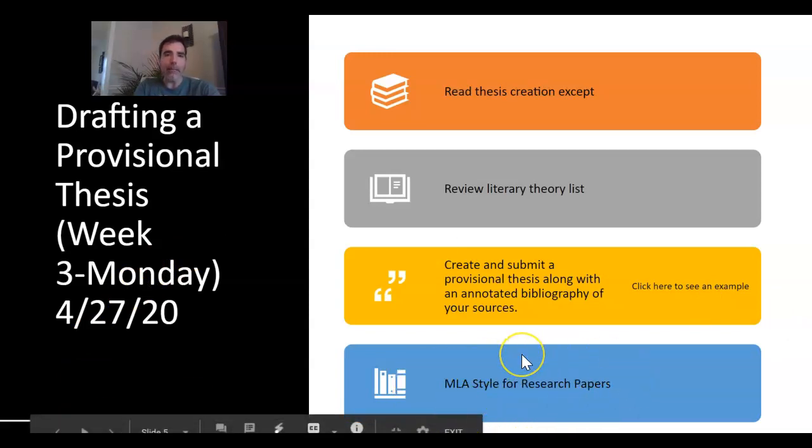And I'm going to have a live Zoom session where you can ask questions about the paper, ask questions about the text. I'll talk a little bit more about The Yellow Wallpaper in the coming few days. I'll post a Remind about that. As always, if you have any questions, let me know.